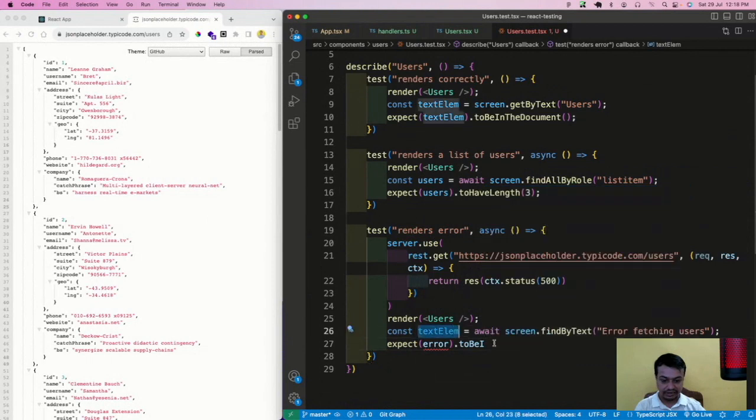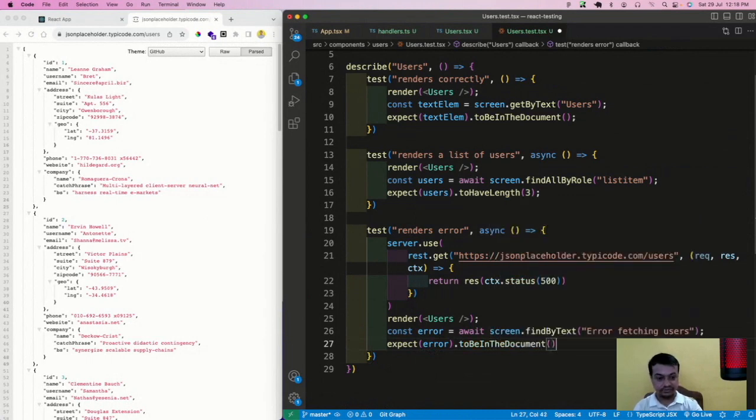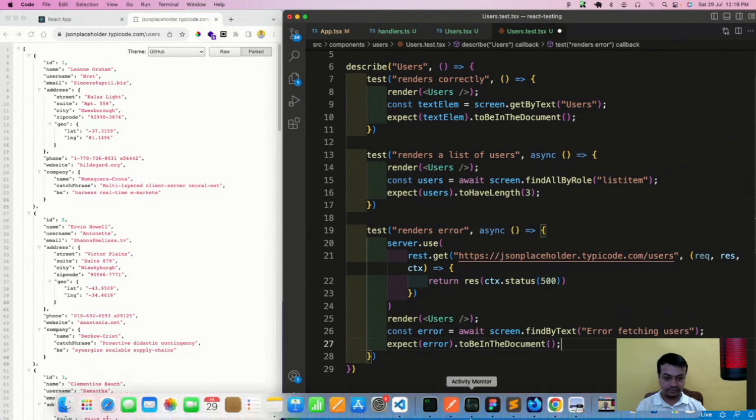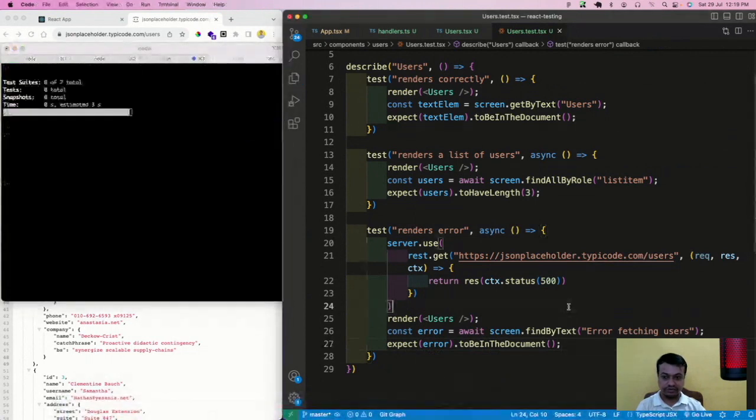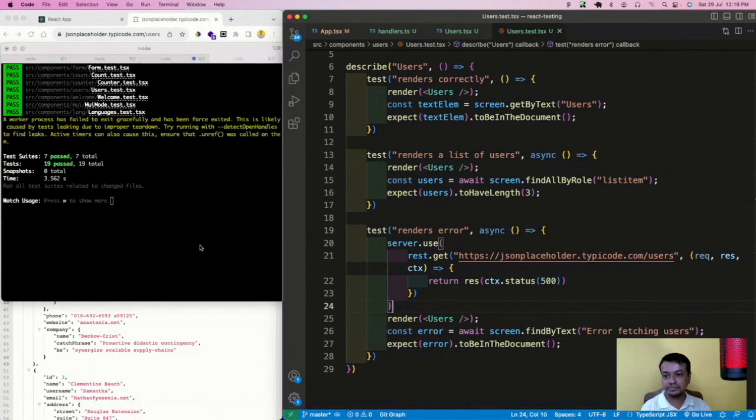It's not the text element, it is error, because we're creating an error. I will save it and see our test got passed.